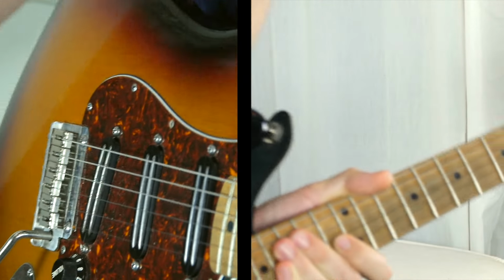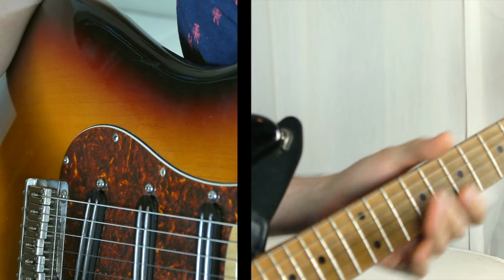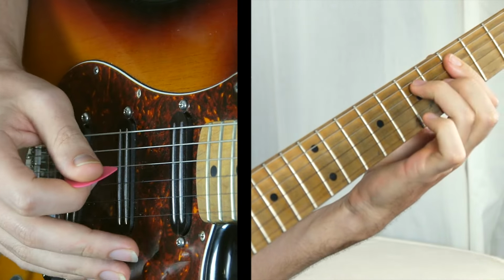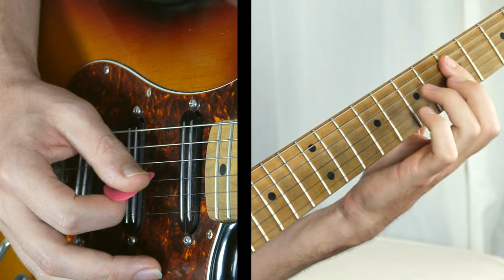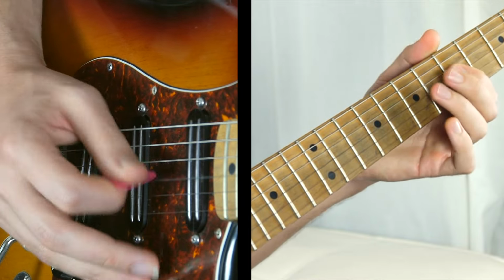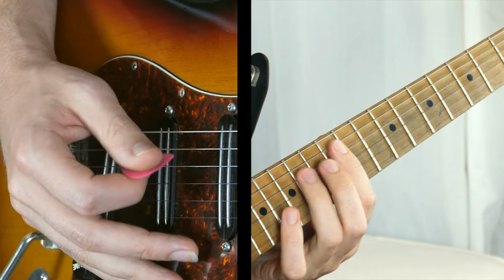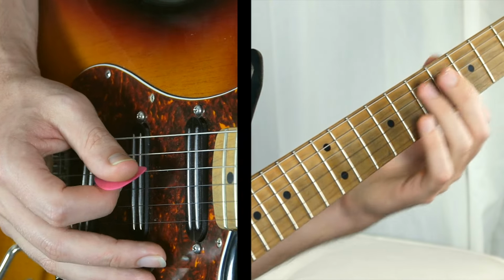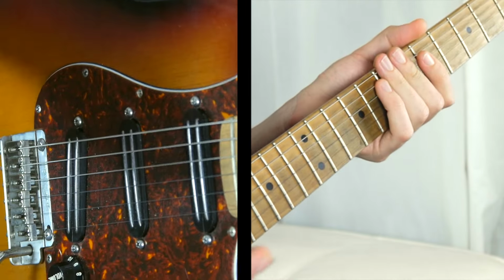All right, so now, how might you practice some of these licks? So you've learned a solo, now you want to make it your own. So what are some themes? Here's one theme. Now that's something you can do all over the scale. Mess around with that. You can also do it in this shape. So that's one thing you can work on.